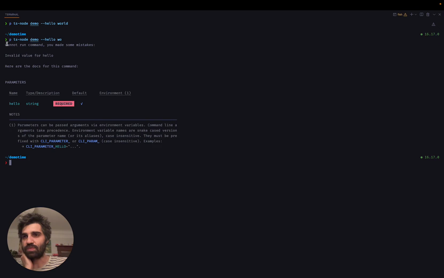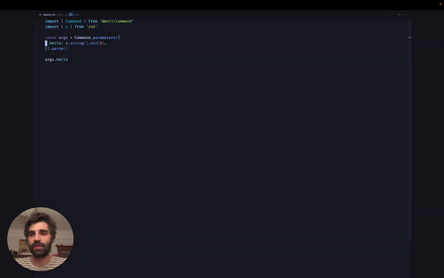In this case it's not super great feedback, right? There's nothing about the validation error that happened, which was that it was too short. At least we know the flag, but not why it failed, and nothing in the docs talks about the particular validation rules for that input. So yeah, a rough edge there, but it's in scope for working properly, and validation is built in.